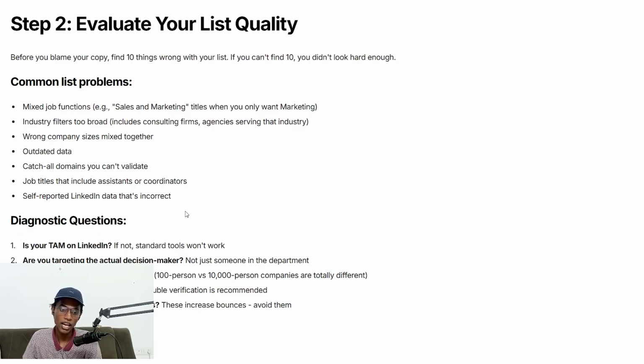Now, if you're sending to catch-all domains or catch-all emails, don't do that, unless you have double verified them through something like Bounce Bank. There are email verifiers that are specific to catch-all emails. They are specifically engineered to verify catch-all emails. Use those verifiers, verify those catch-all emails first, and then based on what those tools tell you, you can reach out to them or not reach out to them as well.